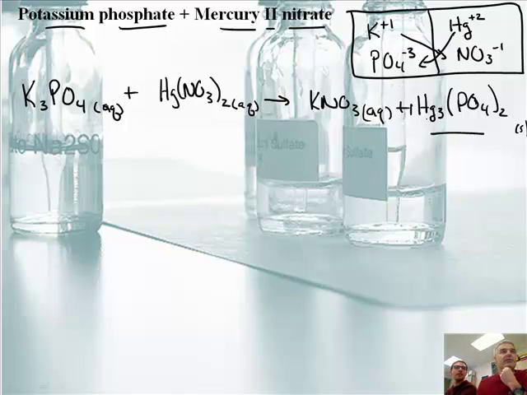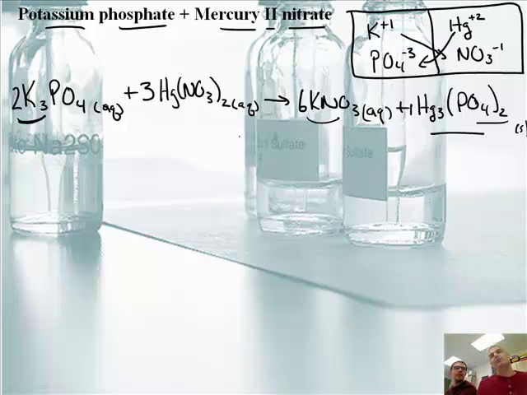All right, that's my most complex one. Let's balance it. I'm going to put a 1 there, and let's do the mercury. I've got 3 of them over here, so I can put a 3 there. I've got 2 phosphates, so if I put a 2 here, that gives me 6 potassiums, so I put a 6 here. That gives me 6 nitrates. Look at that, there's 6. So that's our complete equation.